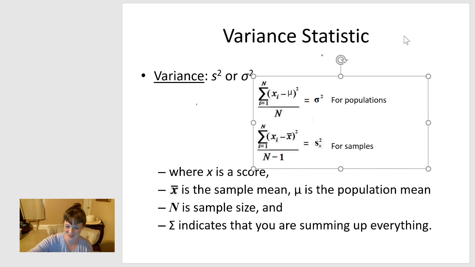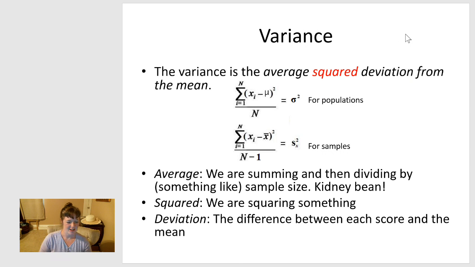But we're still not done. We have one more thing we need to do. But I also just want to point out to you, conceptually, the formal definition for the variance, which may appear in your future. The formal definition for the variance is the average. What is it an average of? It's the average squared deviation from the arithmetic mean.